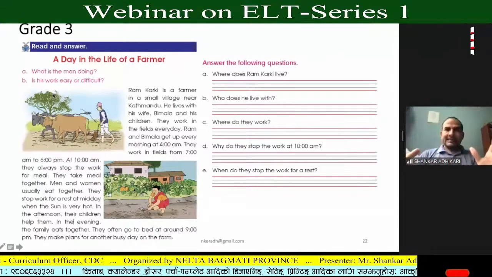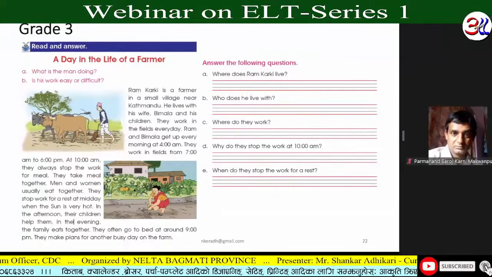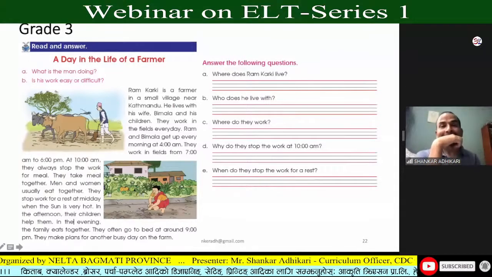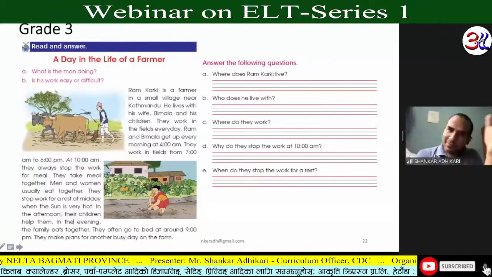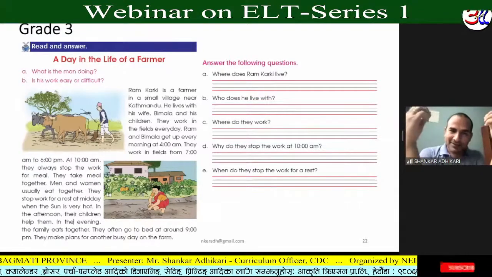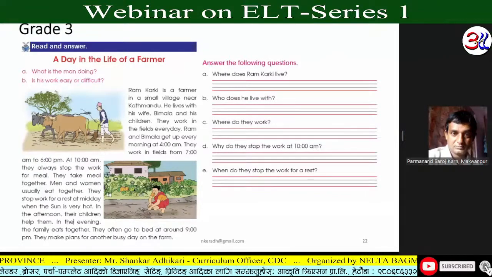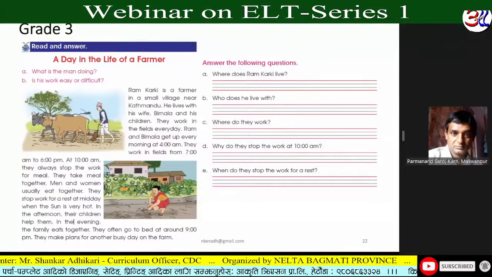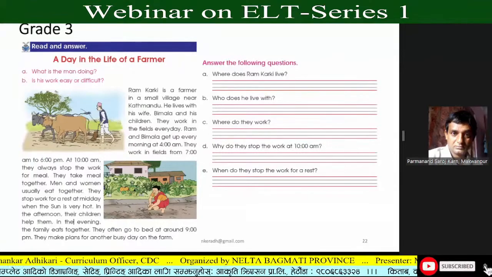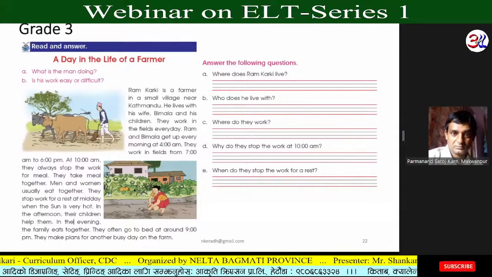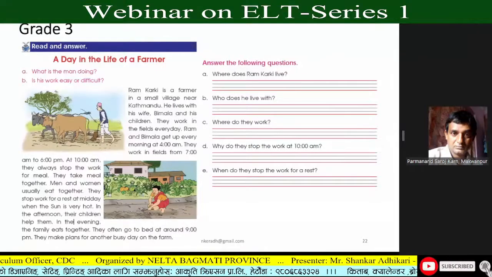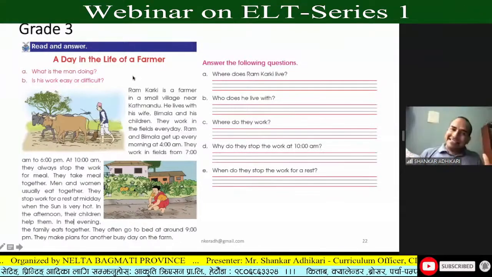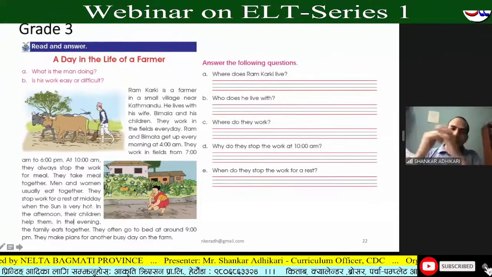If you are teaching this to grade 3 students, how do you start? Okay, how do you start? Can somebody say? There are several ways, but can somebody suggest a very useful way of starting this lesson to your students? We can start with some pre-reading questions, sir. Okay. What do you see in the picture? Right. Or what is the man doing in the picture, like this? Okay. If the students remain silent, what do we say?